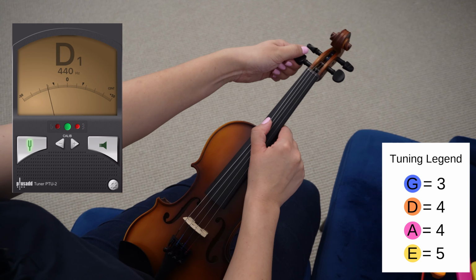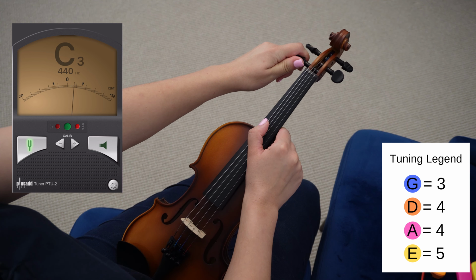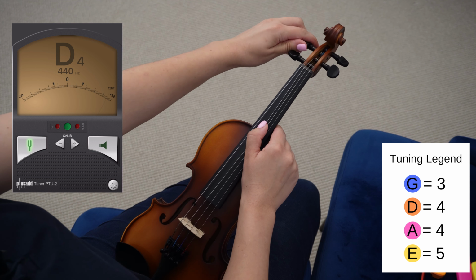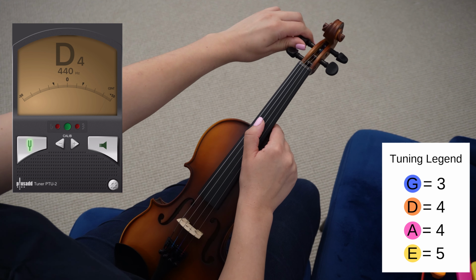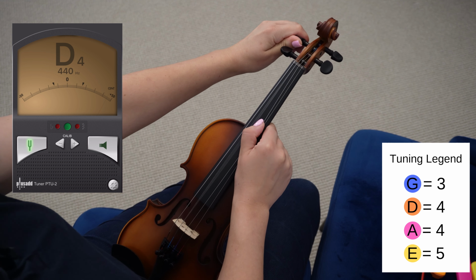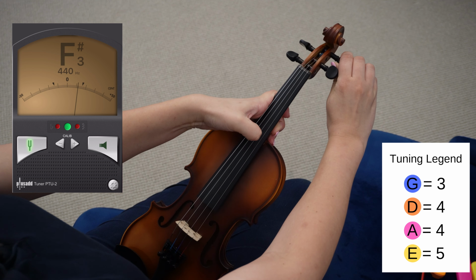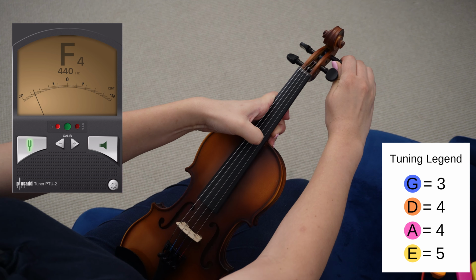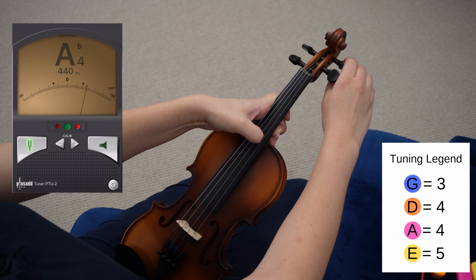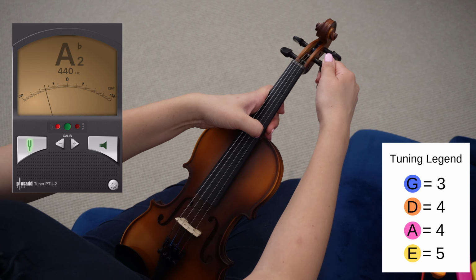So starting with the G string again, keep going, turning upwards. And on our app, we want it to get to the number 4 next to the letter. Okay, we're at number 4. It doesn't show D, but it's a number 4, so that's good. This D string, we want to get to a number 3. So turn. Okay, we're at a number 3. A string, get to a number 4. So 3, 4, 4, and then E string will be 5.